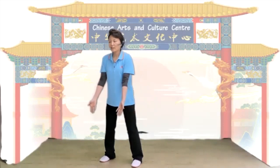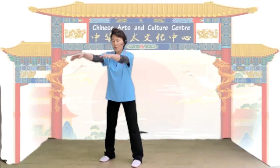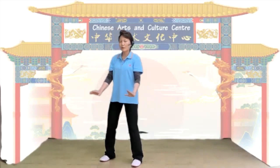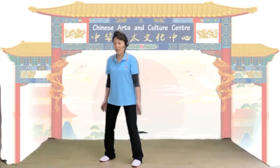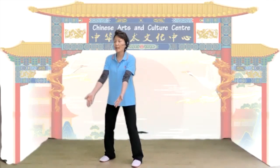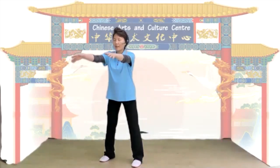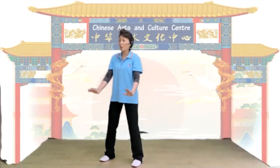Inhale, floating our hands up, just like water, gentle and smooth. Exhale. Last time. Inhale. Mind connecting with the center of your palm, Lao Gong point.